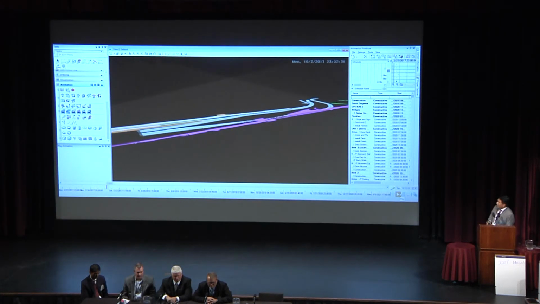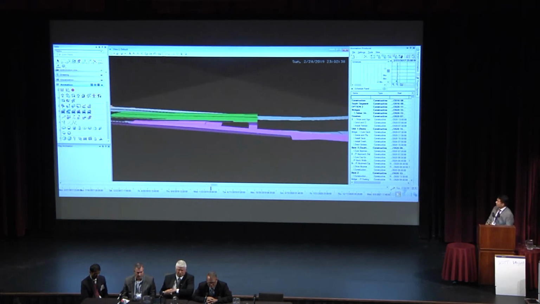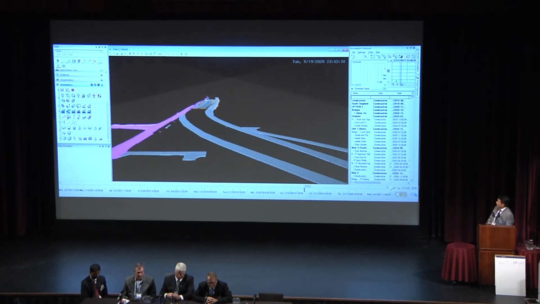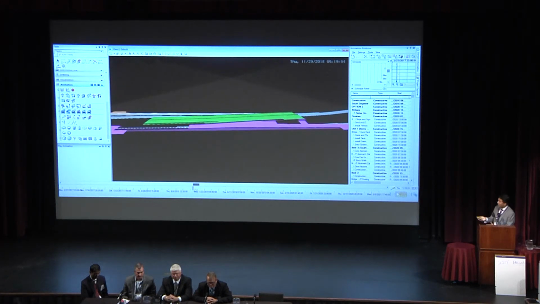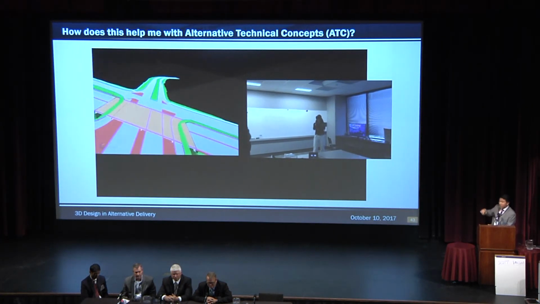I want to be able to move back and forth, and maybe I need to move this phase of construction to another phase to optimize the design. So as you can see here, I'm moving back and forth, going through the design process. I'm going to click and drag, and I'm going to get with the scheduler. What the scheduler does in their head, they can do out here. In virtual reality, you can create little markups.